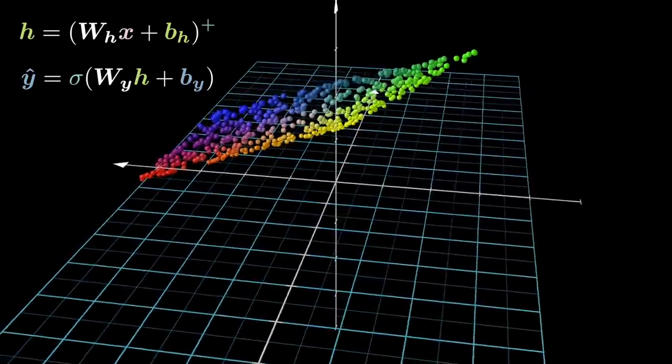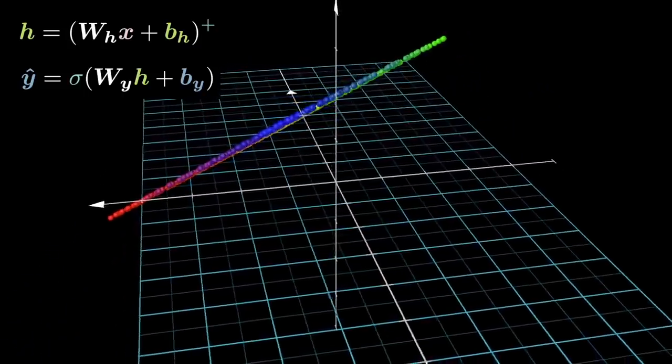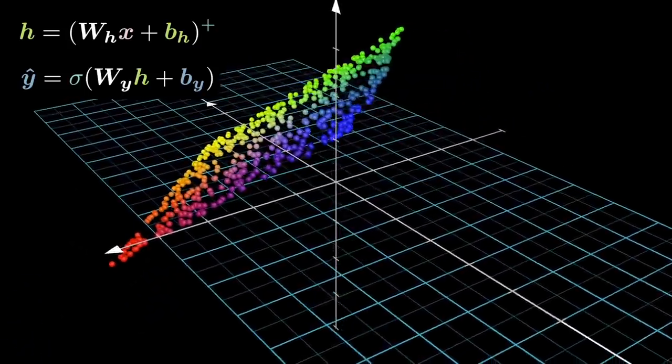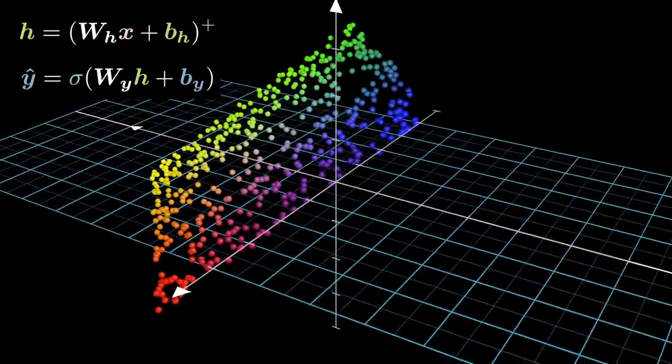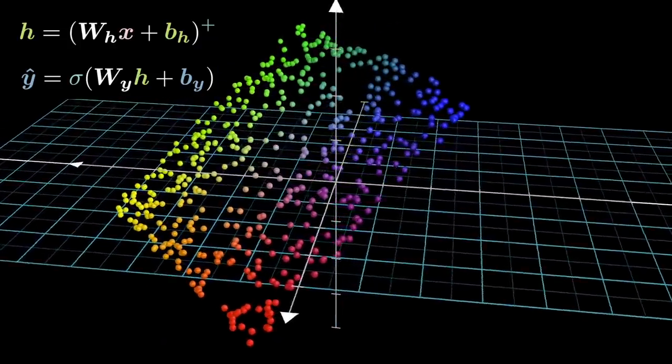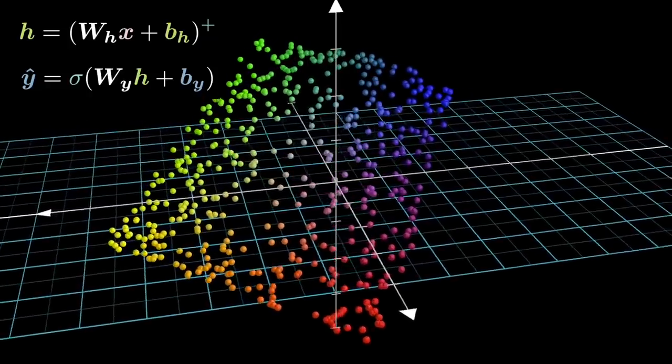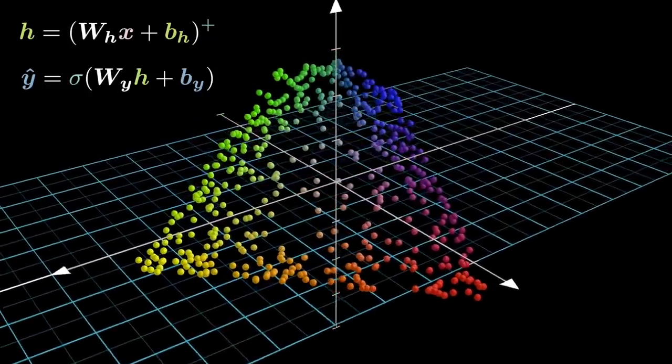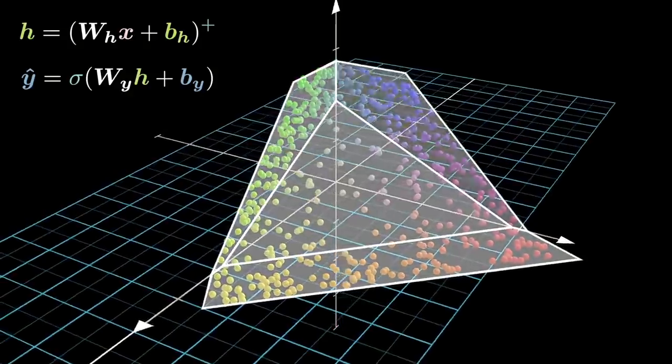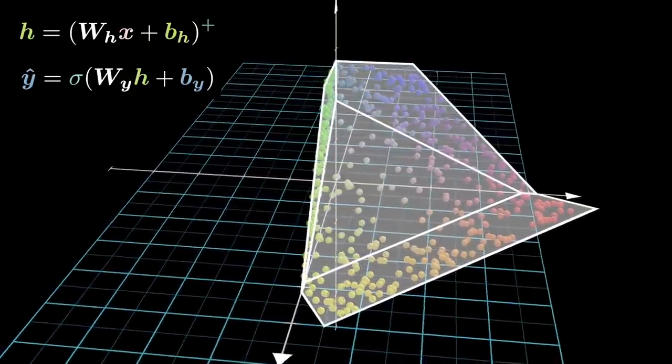From here we can perform a linear transformation of the weight matrix times the input and add the bias. Now we need to talk about ReLU. If you recall, it only preserves positive inputs, and in 2D this was the first quadrant, so in 3D this is going to be the first octant. Thus we fold every other input into the plane of the axes, revealing this triangle-like shape with folds in the first octant.